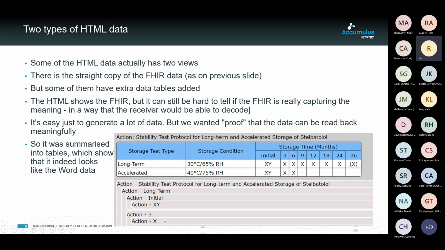And that is just about readable, but it doesn't really show the picture. As I was preparing this, I was thinking, would anybody be able to reverse engineer this and come up with the data, or does it even hold together? So we added these extra displays, and the thing you see here is generated from this thing you see here. It's not just been typed or cut and pasted in. There's a little bit of code that pulls off every third one and puts it in this column, and every sixth one and puts it in this column. So when you see these slightly more colorful tables, they are just another view of the same more raw data.